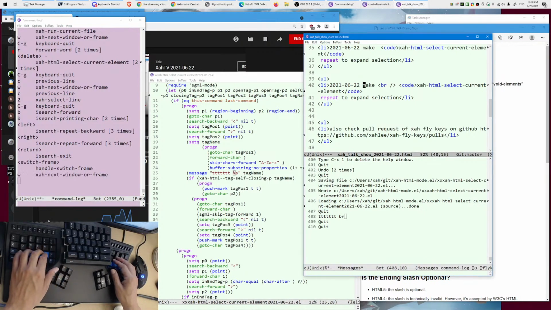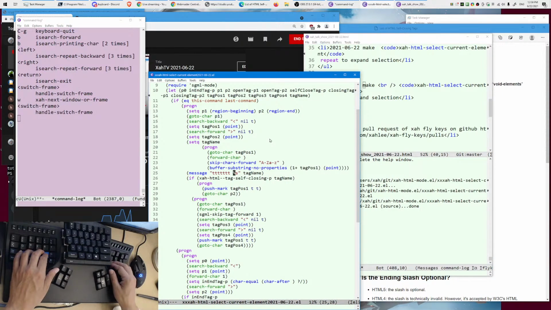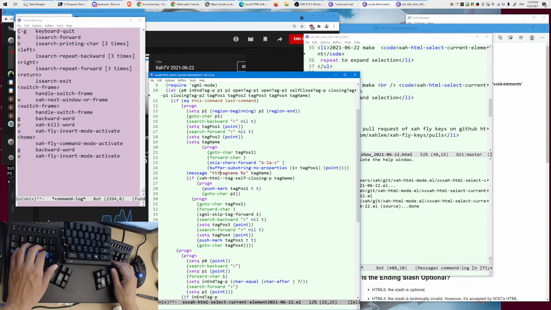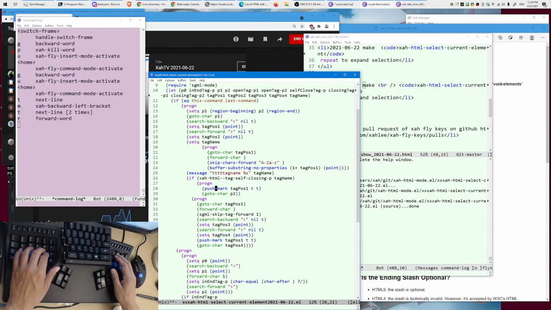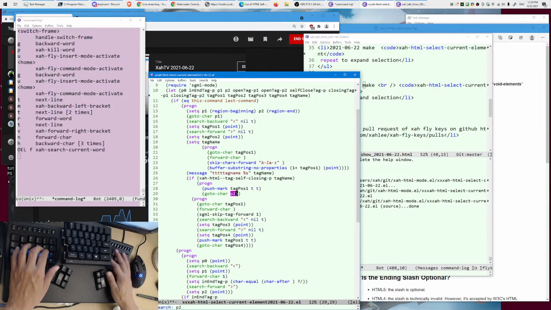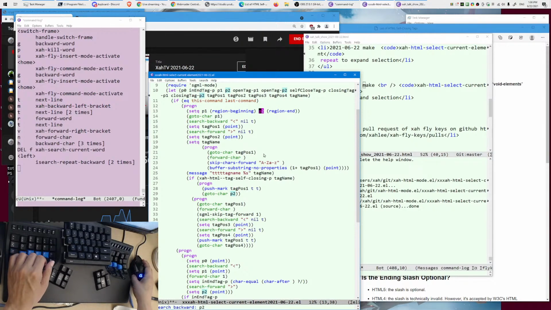Okay, now, so if it's self-closing, then push mark that and go to char P2. Now P2 is region end.